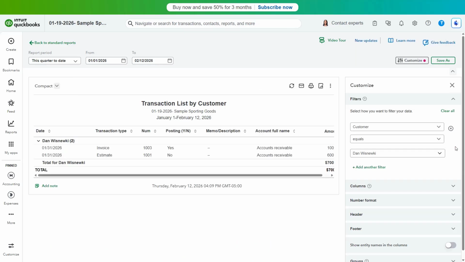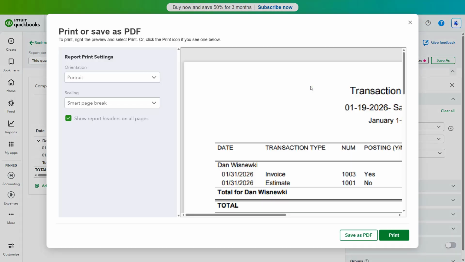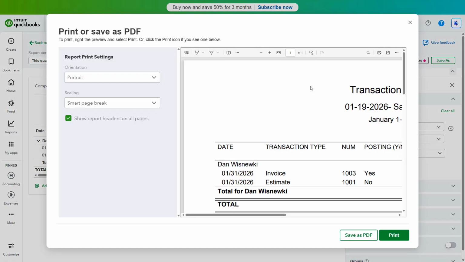To email, print, or export the report as an Excel workbook, PDF file, or CSV file after running it, click the Email, Print, or Export button in the upper right corner of the report. If you click the Export button, then select the desired export format. Then enter any information in the window that opens, depending on your selection, to finish emailing, printing, or exporting the report.